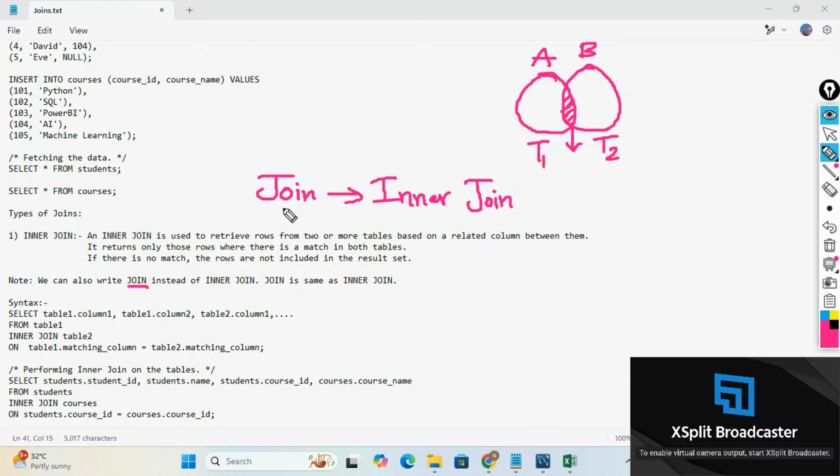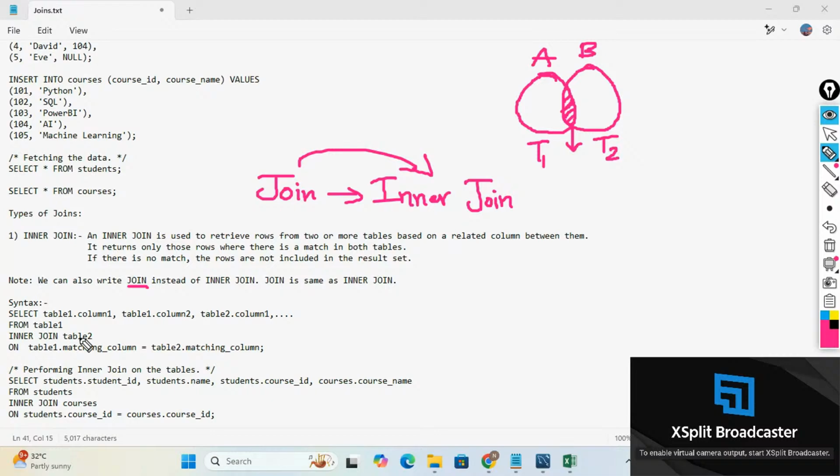So don't go to any other join, because under joins we have multiple types, probably 7 to 8 different types of joins. So whenever you see the word join, it represents inner join. It is nothing else. Okay. So for better understanding, as I have told, we are going to use this example.